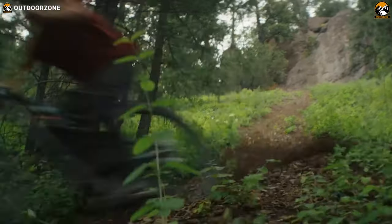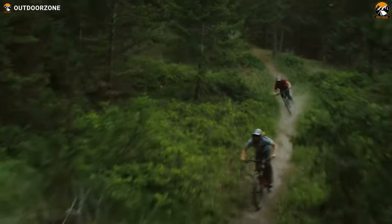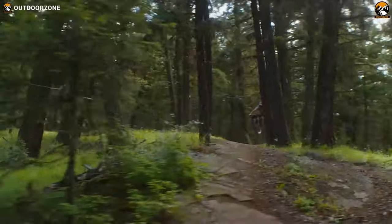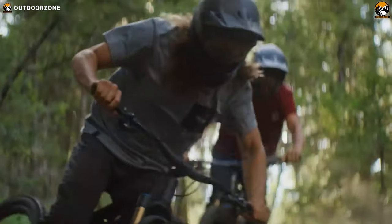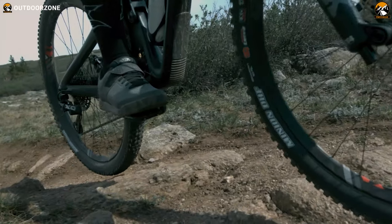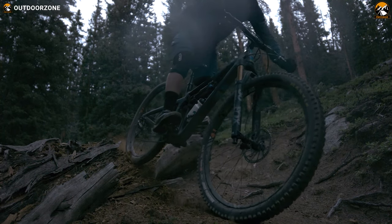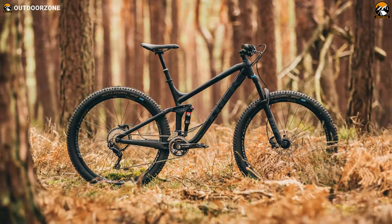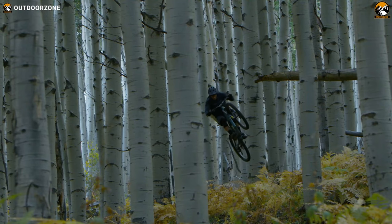Mountain biking provides countless opportunities to enjoy bike rides, from smooth and relaxing post-work rides to rough and challenging all-day backcountry epics. Specially designed mountain bikes for trail riding are pocket-sized rockets that make riding downhill and climbing uphill fun and exciting. Modern mountain bikes are equipped with a high-performance front fork and rear shock, excellent shifting gears, and engineered geometry for a smooth, enjoyable ride. In today's video, we're going to talk about the five best mountain bikes for trail riding, based on their frame, components, and functionality.